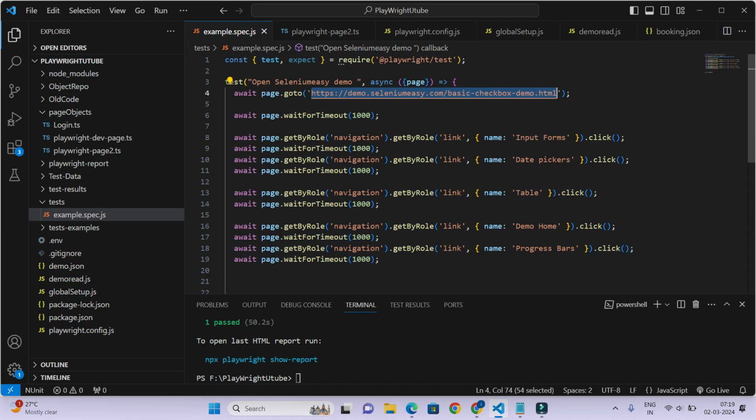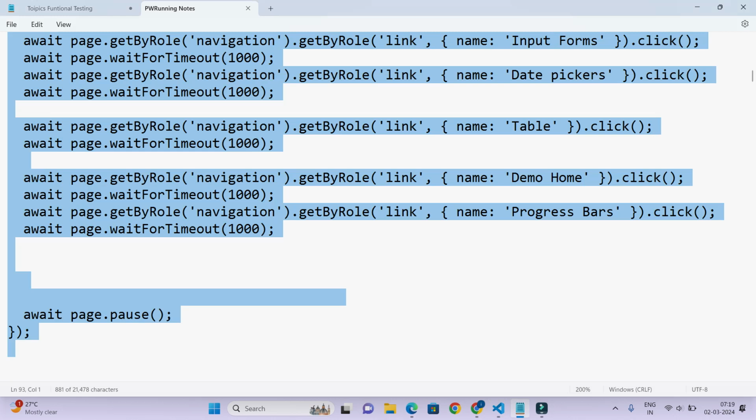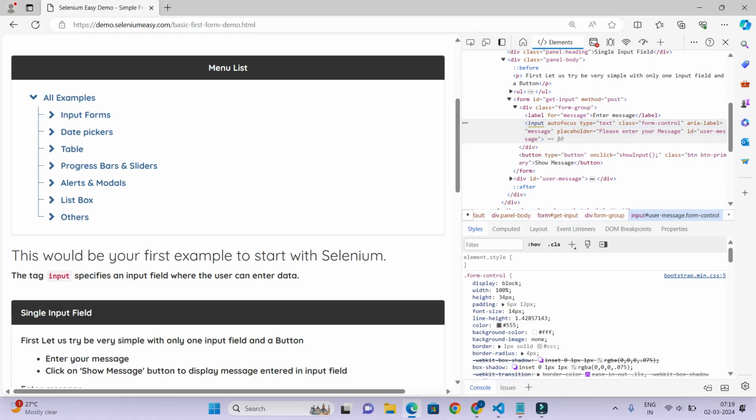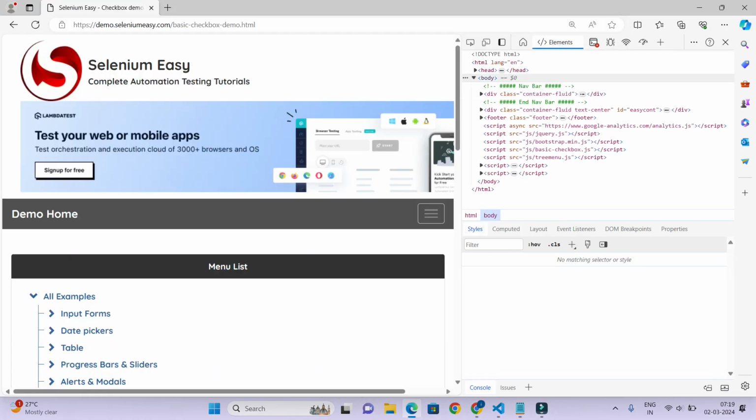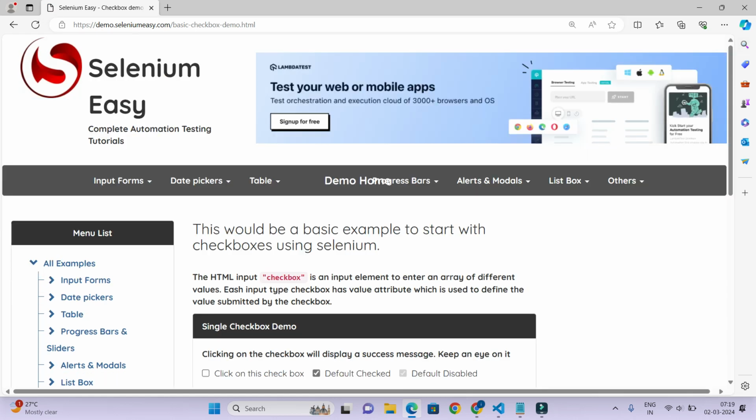Copy this one and paste the URL here. These are the hyperlinks. If you see here, it is showing the hand symbol. That is nothing but a hyperlink. This is a hyperlink. This is also a hyperlink. I'm going to perform the action on this hyperlink.